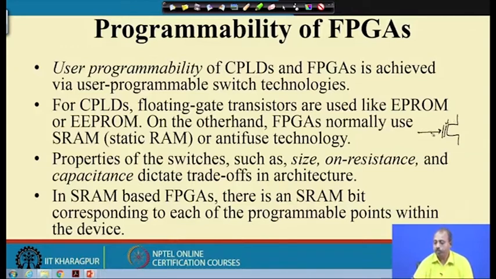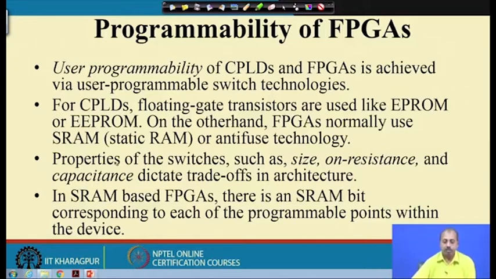Even if you remove this voltage now, this gate will remain. So, as the CPLD or FPGA uses this floating gate technology, it will remain programmed in the same status. Now, to remove this floating gate, you have to apply some other voltage, and then it will go out. So, CPLDs normally use this floating gate philosophy, like EPROM or EEPROM.